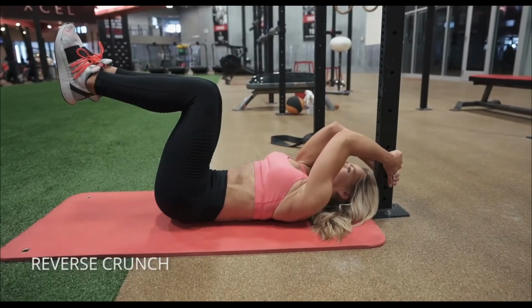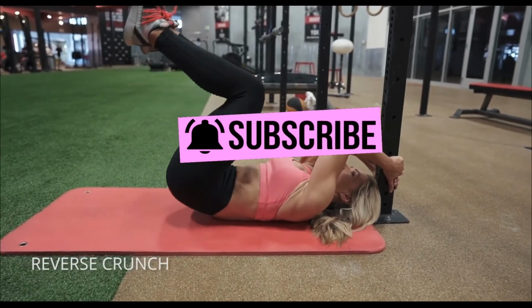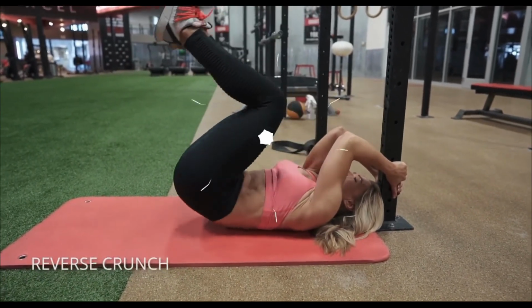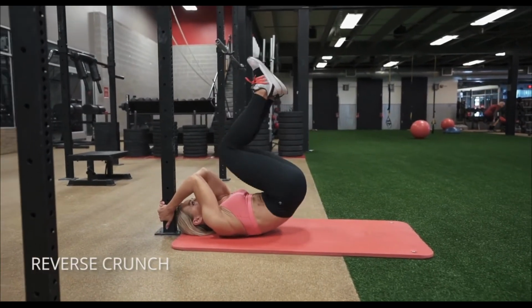As you can see, this exercise can be done using a pole, and the technique is basically the same. For this exercise, you can do it for 20 seconds and try to do it for 3 rounds.